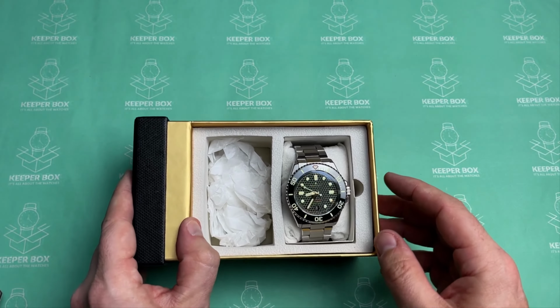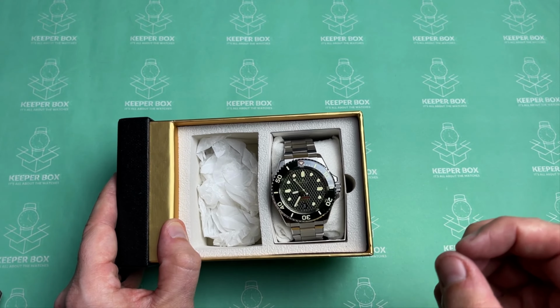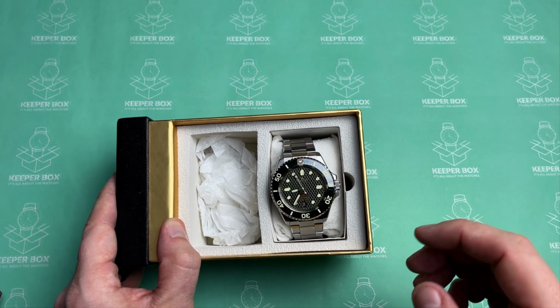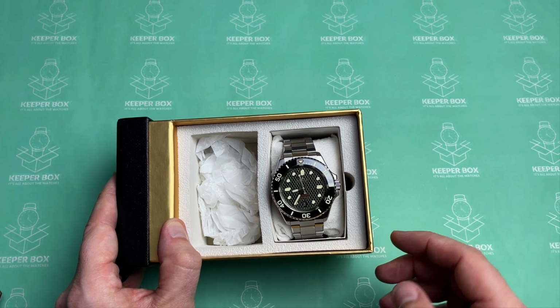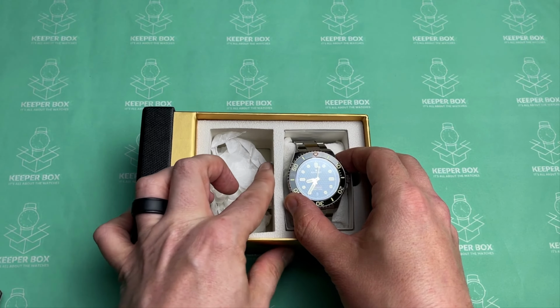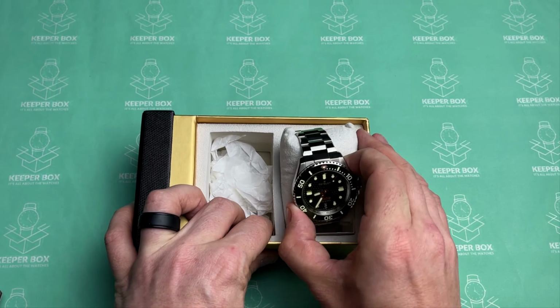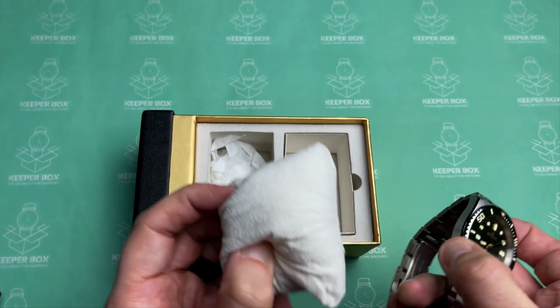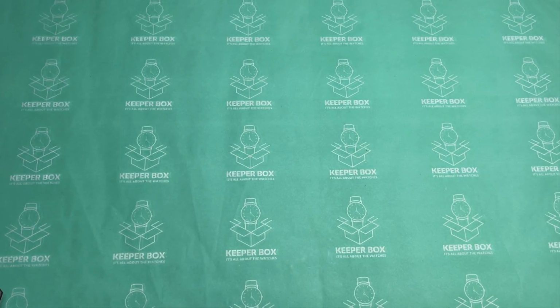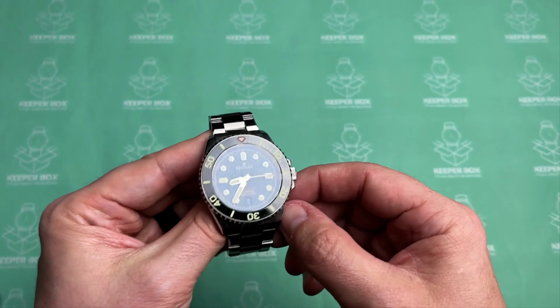This particular model is the green variant. Has a lot of little gold highlights on it, which I'll show you in a minute. Just thought it was a little bit of a different color, and it's certainly a dynamic kind of look. Inside of the box is pretty basic, a foam sort of texture, nothing special. You pull the watch out, and there you have the watch.